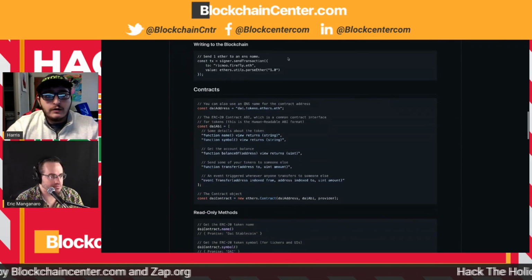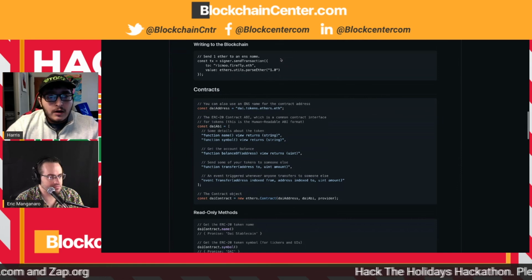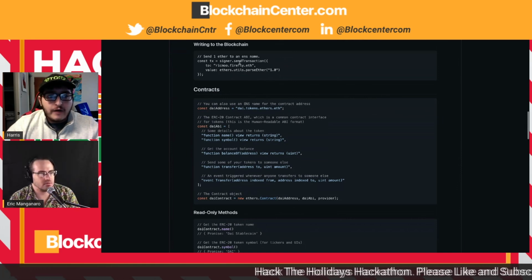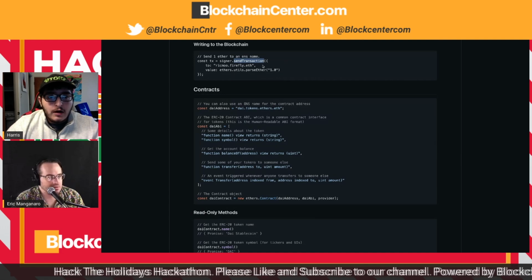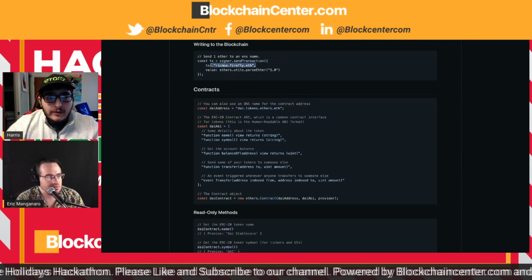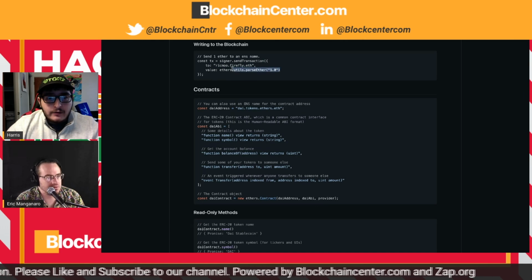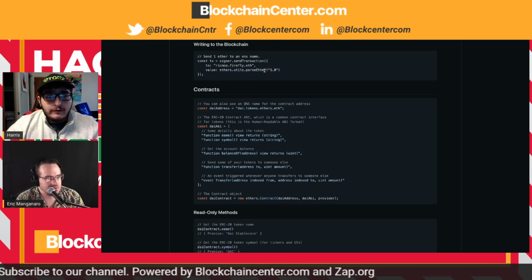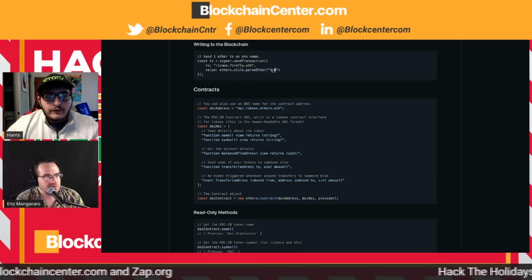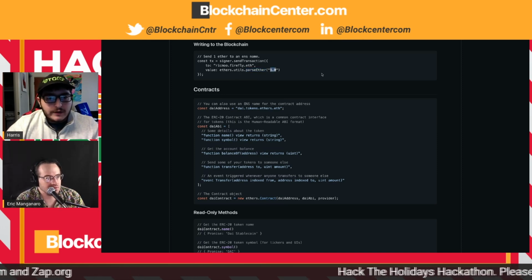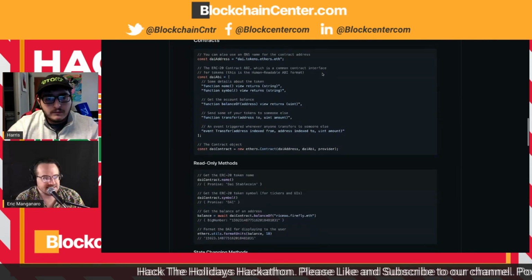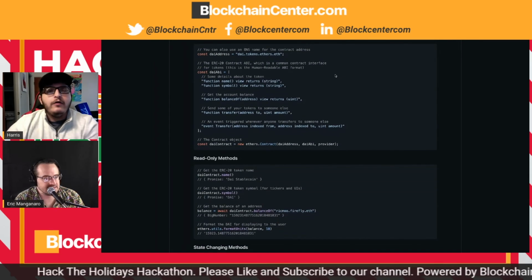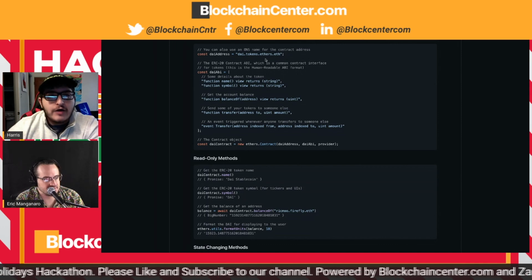We also can write directly to the blockchain. So we'd call this sendTransaction function. We give the parameters, so the to and the value, and then we're able to just parse the ether directly within our code, so we don't have to write the large number interpretation of that. Nice. You can also read our contracts.